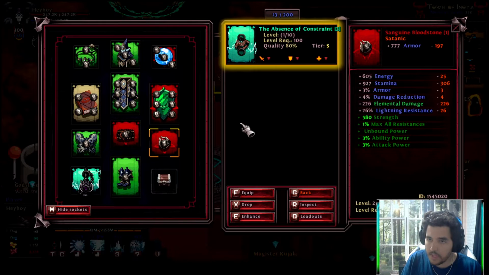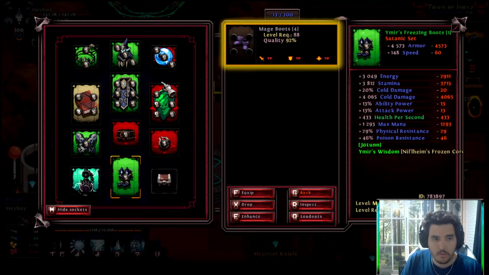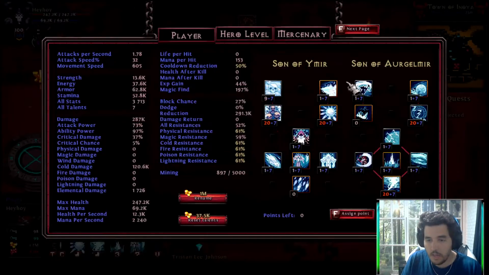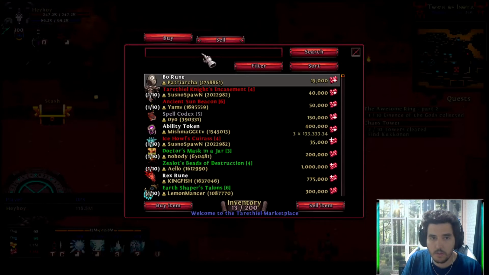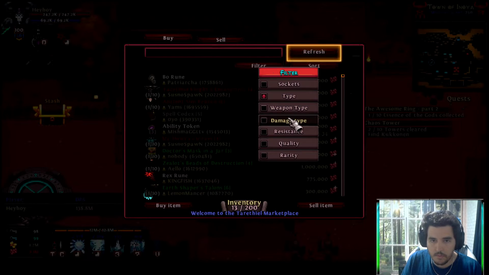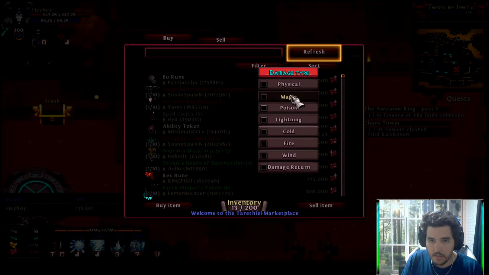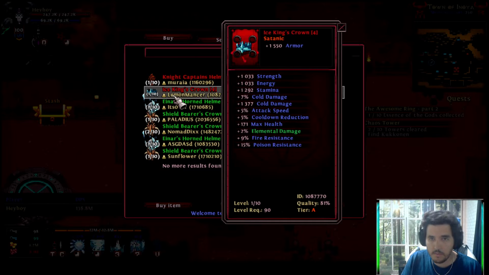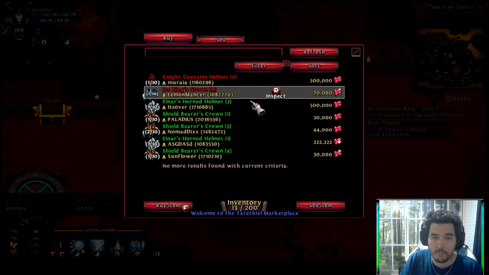For rings, I recommend Satanic Eye. Otherwise, just get any item with cold damage, because all your talents, all your abilities scale with cold damage. So say you want to buy a helmet, just go helmet and then damage type, use cold. And there you have it, a super good helmet. Eyes of Crown. A lot of cold percent and cold damage. That's your best stat. And you want life, of course.